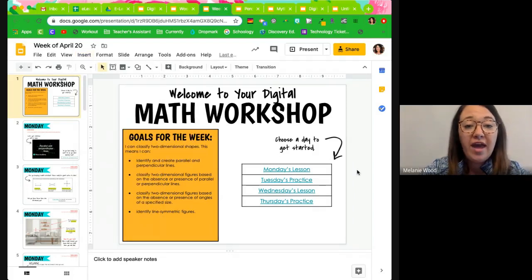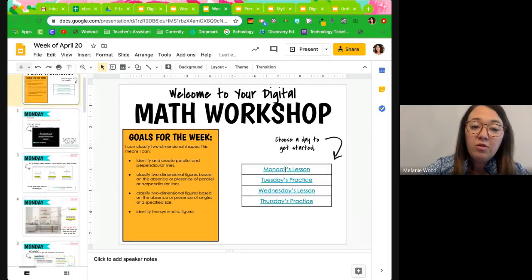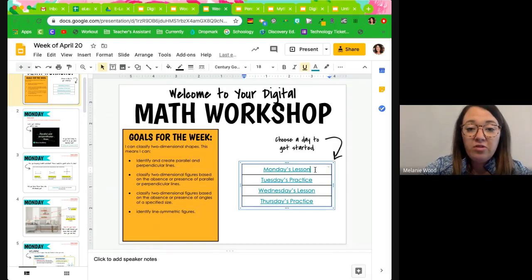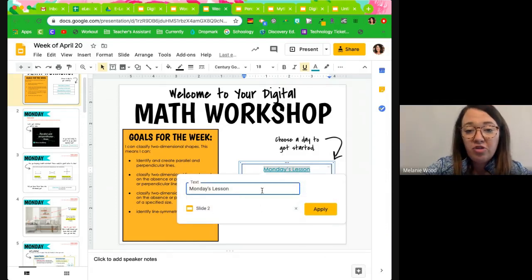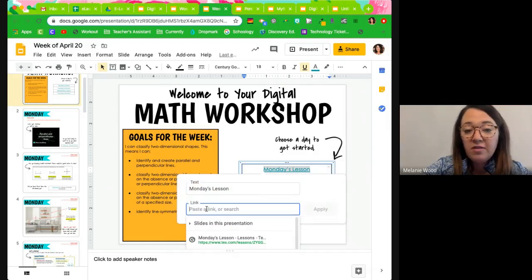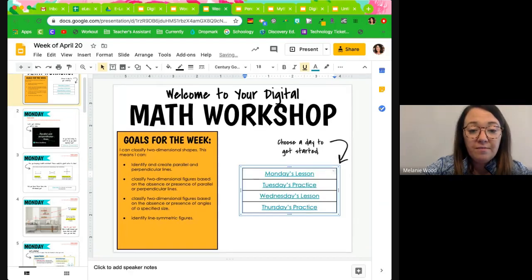So for math, they have one set of slides for the entire week. That's how we're organizing it right now. What I really like, and this is kind of silly, but the kids, for whatever reason, it's just more engaging for them. If you link, so instead of having them scroll through over here to find the Monday lessons, what you can do is you can say Monday. And then when you highlight it and right click, you can say link. You're going to have the option to link this to an outside website, or right here, slides in the presentation. And I want to link Monday to slide 2. So when my kids click on Monday, it's going to bring them to Monday's lesson.